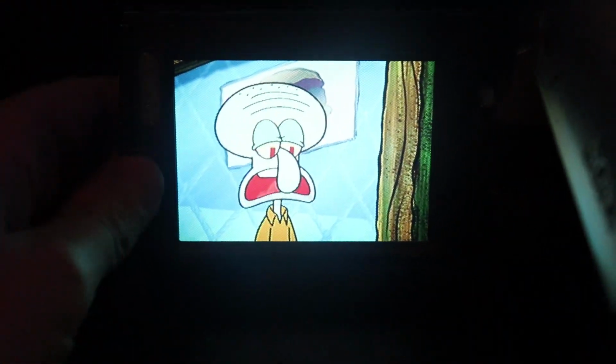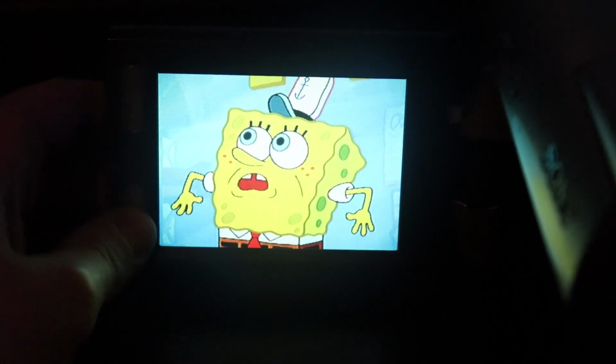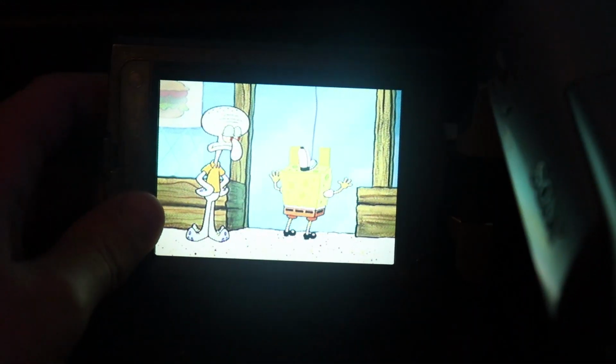Alright, so what you're seeing now, I have a DVD player that's playing a DVD, and it's being plugged into here using the cable that I showed you earlier. And this is some SpongeBob episodes, and you can see I'm watching it on here, and I can use this as a TV. I've got volume control. You can see the volume. I'm not trying to get copyrighted by Viacom, because I'm definitely using these in fair use, but you can't use any of these buttons to control the DVD playback or whatever. You have to use the DVD player, which is down on the floor, but you can see that I can use this as a TV.